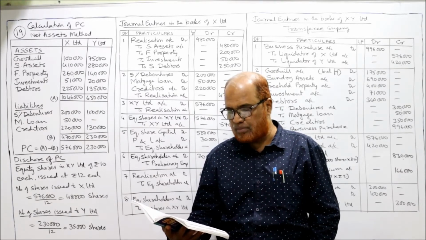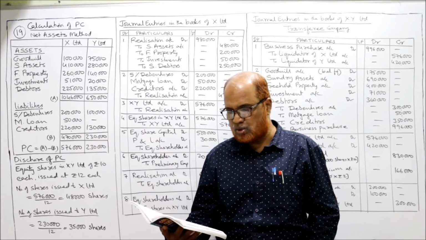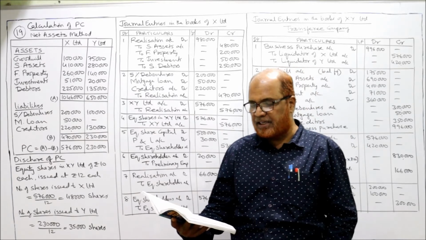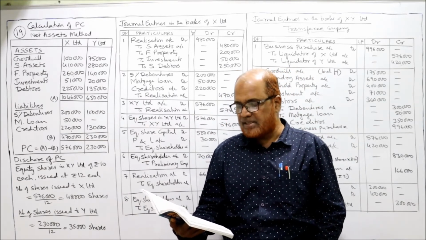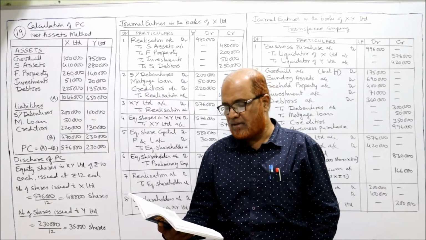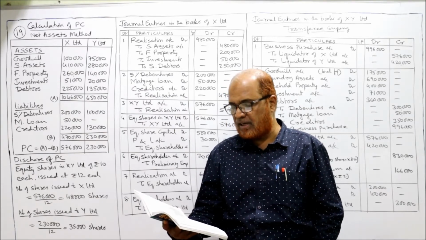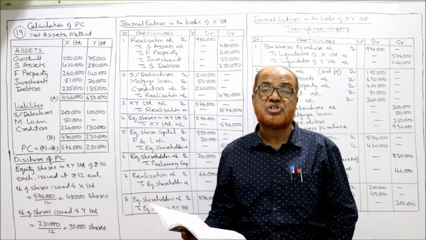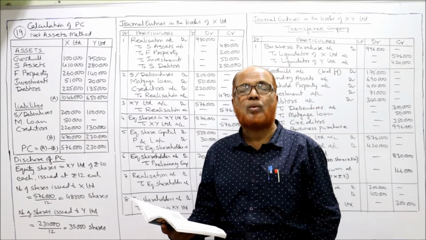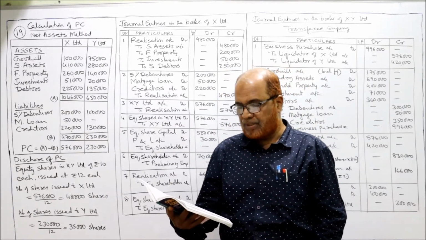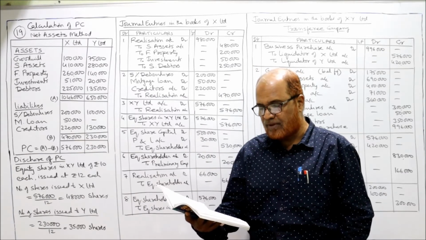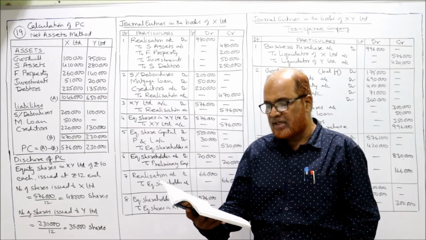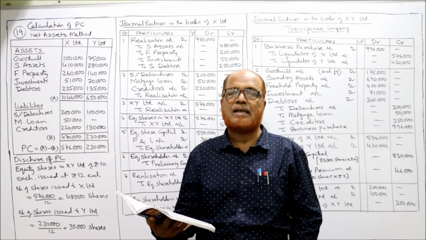Reserve fund 50,000, P&L account 20,000, 30,000, 20,000, mortgage loan on freehold property 50,000, sundry creditors 2 lakh 20, 1 lakh 30, sundry assets, both the companies are given, freehold property given, investment, sundry debtors, preliminary expenses. These are fictitious assets. It should be transferred to equity shareholders account. Now the purchase consideration consisted of the discharge of debentures in X Limited and Y Limited by the issue of equivalent amount of 6% debentures in XY Limited.